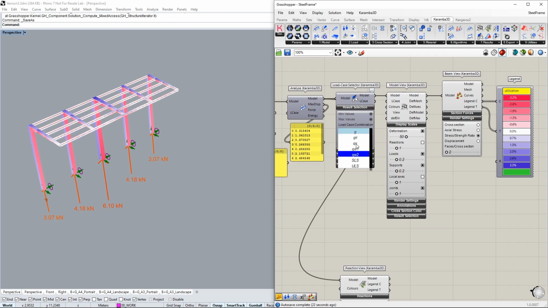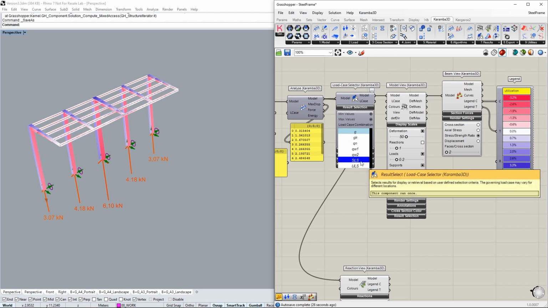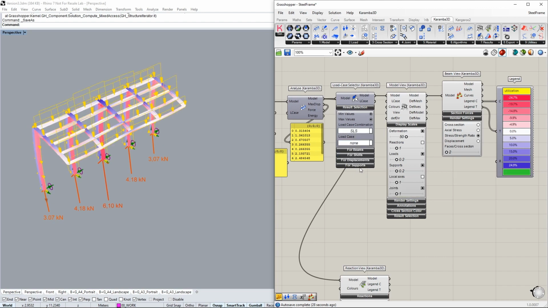For example, here now we see all the load cases, load combinations, and if we have multiple load combinations with the same name, we can actually filter them out by separate load combination, or you can also filter out the results according to the min or maximum values using this component. And results can be selected according to leading properties, for example, section forces, displacements, or reaction forces in your supports.